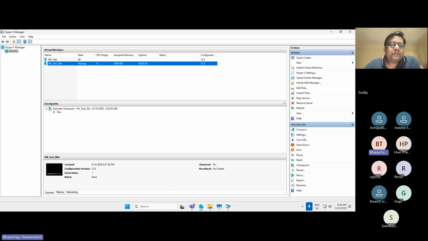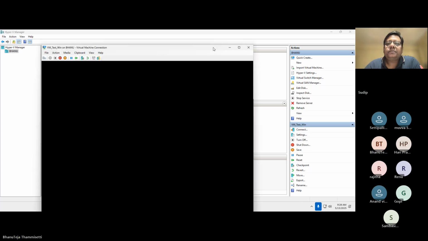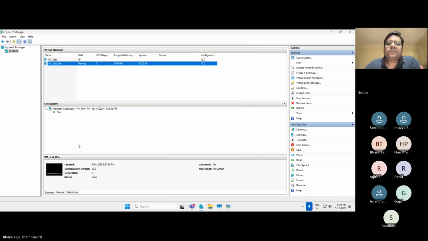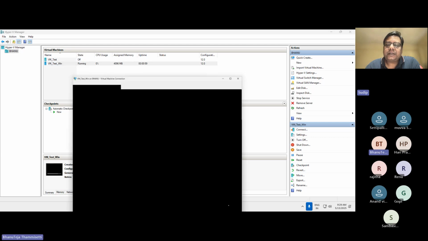It's loading. Can you connect, or go to that connection screen?